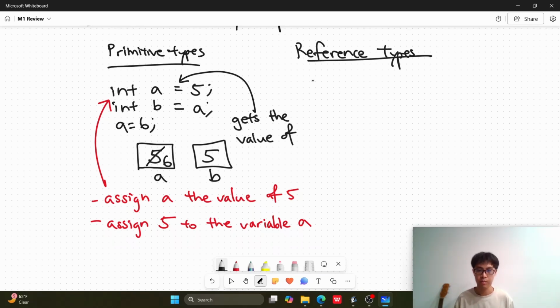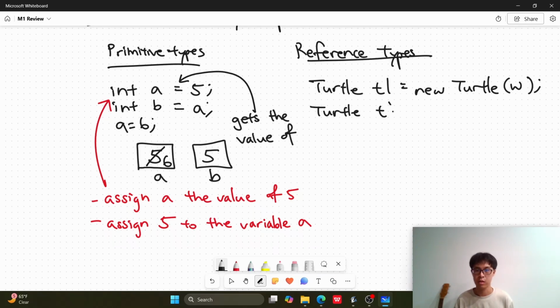Now for reference types, things are a little different. So let's say I create one turtle, T1, new turtle. I'm not going to care which world they live in, just the same world. And then I go turtle T2, assign the value T1.